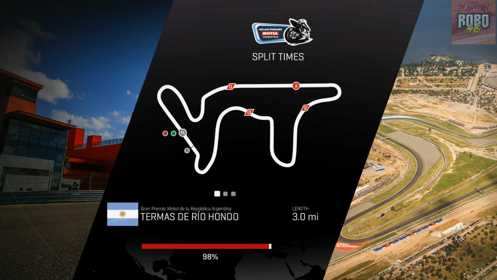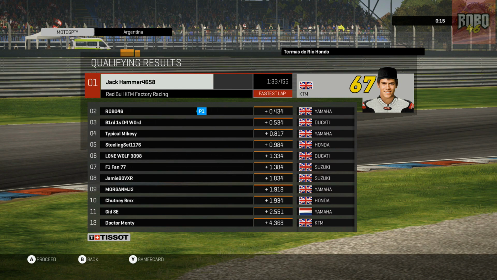But let's get into qualifying for round 2, and it is Jack in first place on his KTM, followed by myself in second, Birders de Word in third, Typical Mikey fourth, Stealing Set in fifth, Lone Wolf sixth, F1 Fan seventh, Jamie, who is a substitute rider on the Suzuki, in 8th, Morgan 9th, Chutney BMX 10th, Gidzi 11th, and Dr. Monty in 12th. So let's have a look at how Jack's pole position lap went on his KTM.